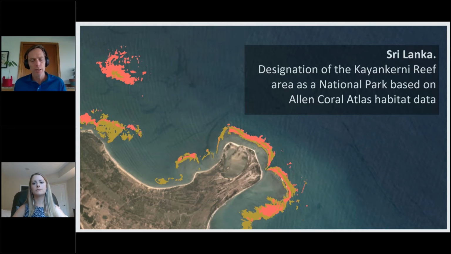Sri Lanka, the Kayankurney Reef, which is off the east coast of Sri Lanka, it was a little bit unclear exactly where the habitat was. It had been designated as a marine protected area, which is fantastic. But with the Allen Coral Atlas, the map that we did is a proof of concept there.